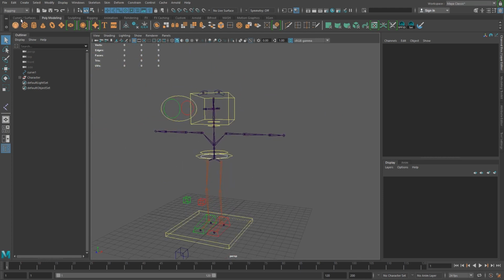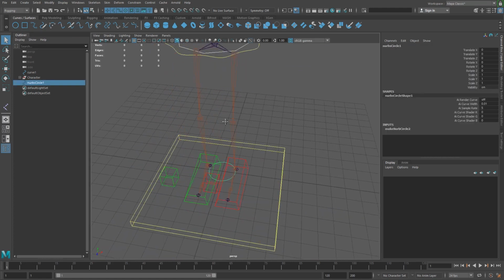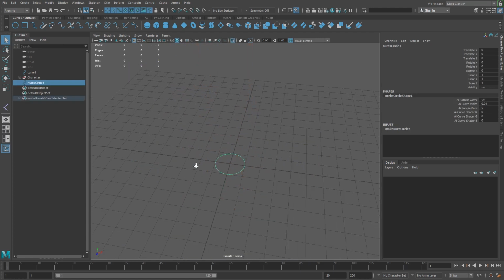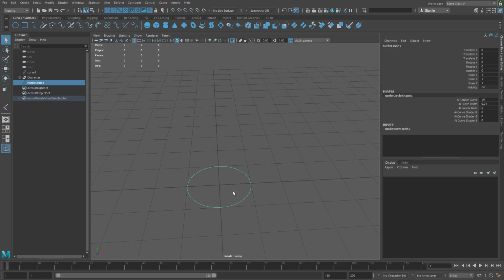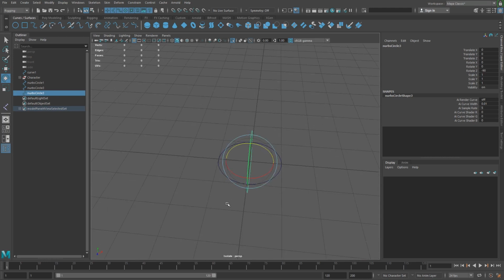So the first thing I'm going to do is make a new style of control, and I just showed how to make a different kind of control here. So I'm going to make a NURB circle here. I'm going to hit Control 1 just to isolate it, so that I'm not looking at all the other stuff. Okay, so I'm going to select that curve, duplicate it, Control D. I'm going to get my rotate tool, hold down J and rotate 90 degrees this way, duplicate that, hold down J and rotate 90 degrees this way.